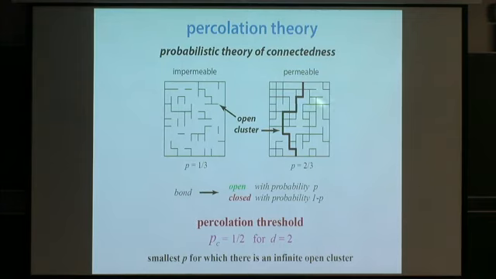Okay, so the basic percolation model, say a square two-dimensional lattice, a bond is open with probability P, closed with probability 1 minus P. The open bonds are black. This is an impermeable state. The electricity or fluid might try to get through here, but it gets stuck. Now this is P equal 2/3. This is a permeable state. And this is part of an infinite cluster of open bonds, and the minimal P for which you have the appearance of an infinite cluster in an infinite lattice, that's the threshold, which is 50% or 1/2 for the two-dimensional square lattice. What's it for 3D? It depends on the model, but it's about 31% or 35% depending on the site or the bond.